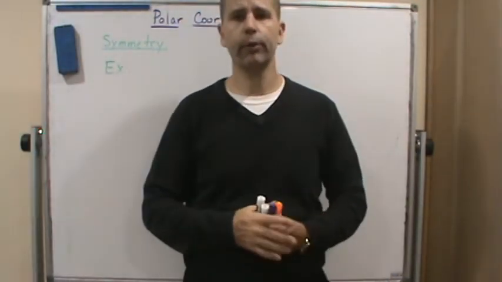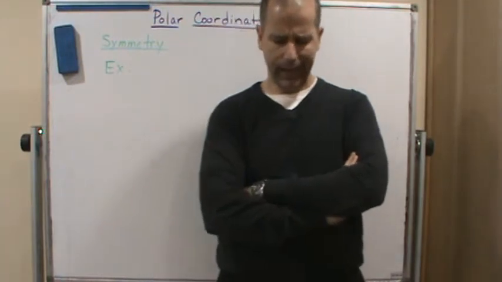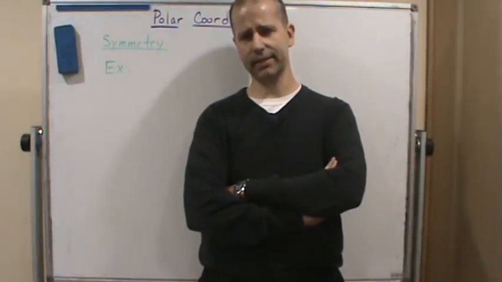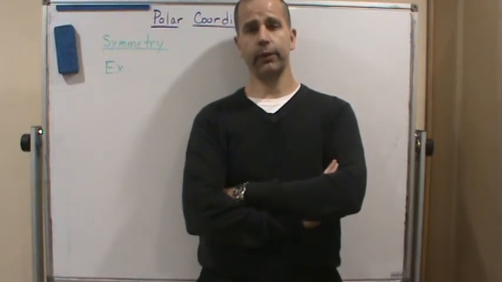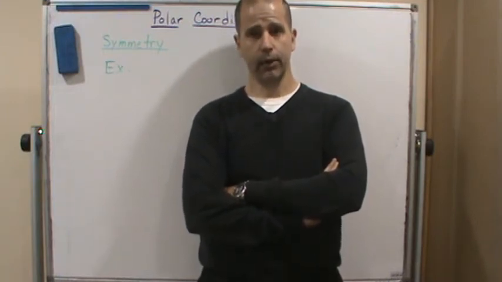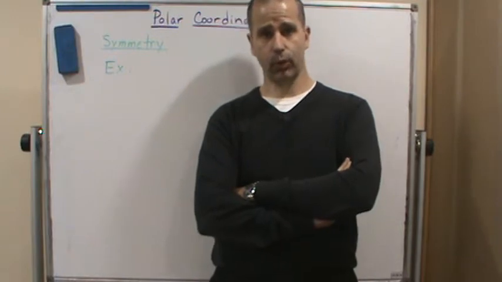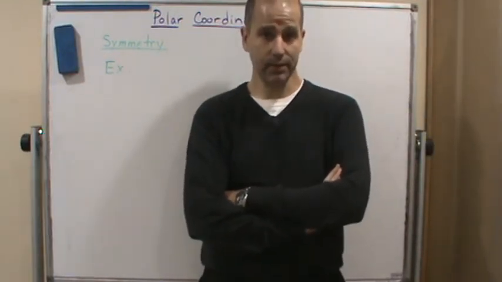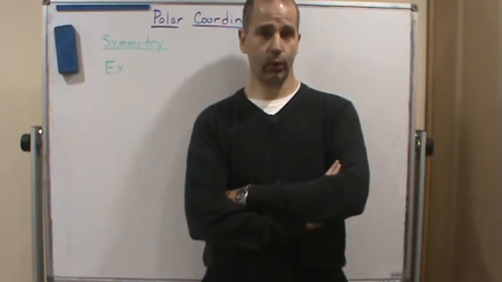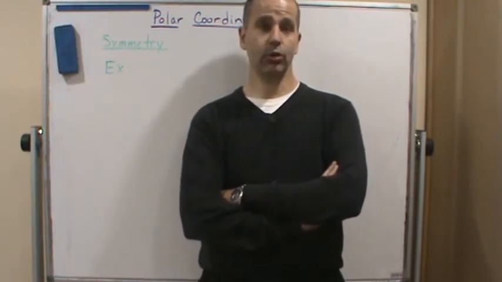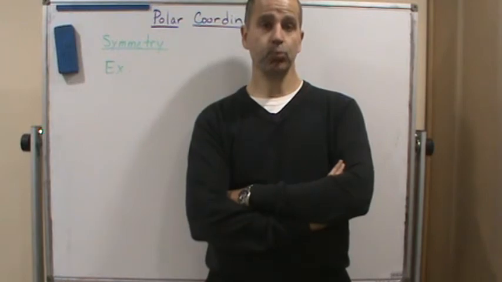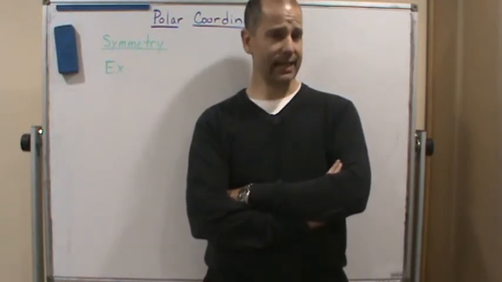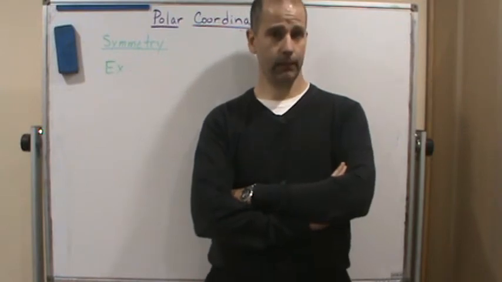Okay, so before I do the next example, I just want to add something that I went through in the last video that wasn't in the steps for the symmetry. To find whether it's symmetric with respect to the polar axis, the steps say to replace theta with negative theta, and you should get the same equation out, the same function out. It doesn't say anything about if that doesn't work, okay?